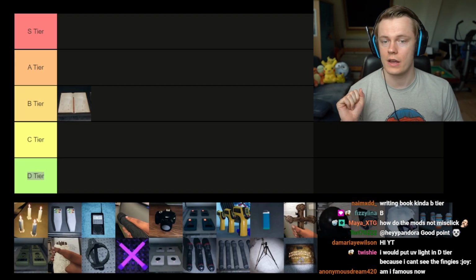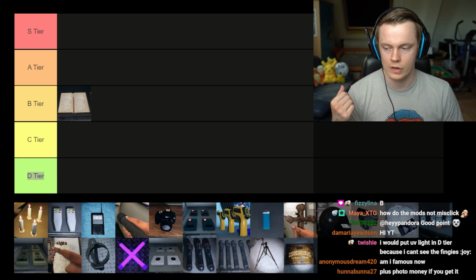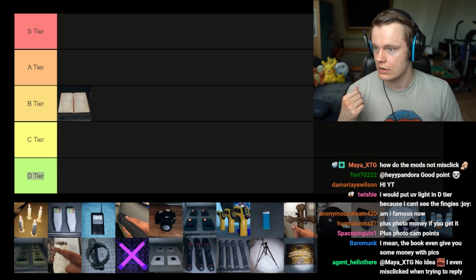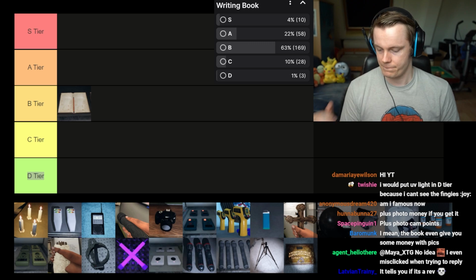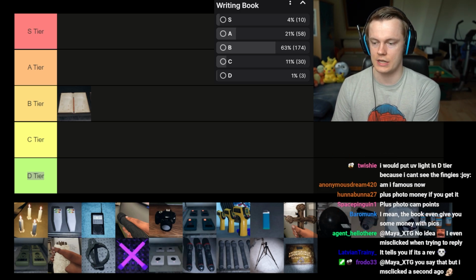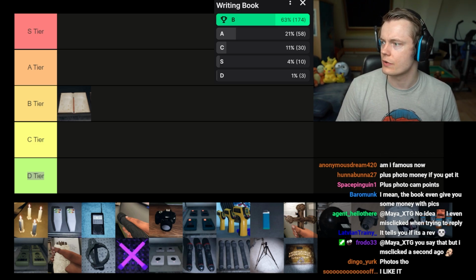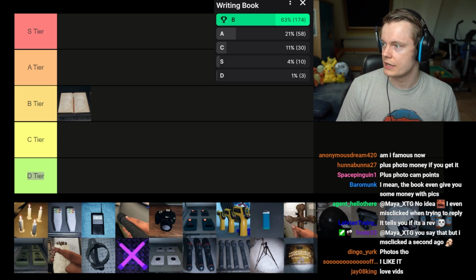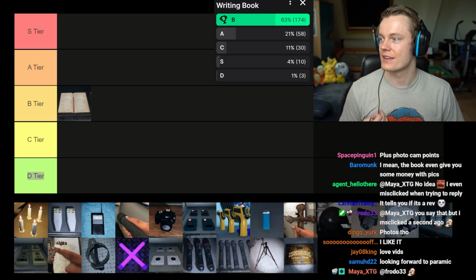So let's see. We're going to go through this now. We're not going to sit on every item. If an item is simple, we're just going to move along. So let's see what chat thinks now. I'm curious to see. Oh, hey, it seems like we all agree. It seems like this is indeed a solid B tier, which I agree. B tier, 21% for A. C with 11%. S tier. S tier book. Oh, boy. So yeah, I think we all agree with that one.